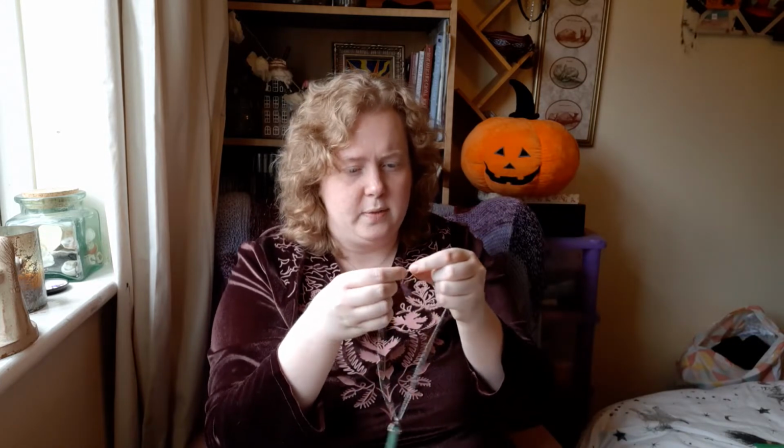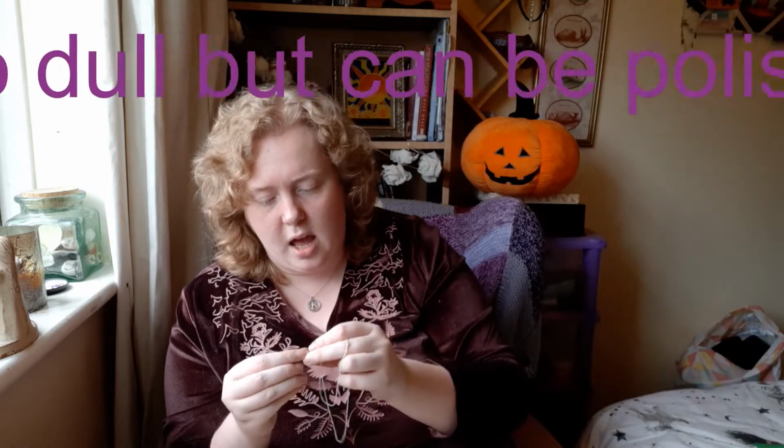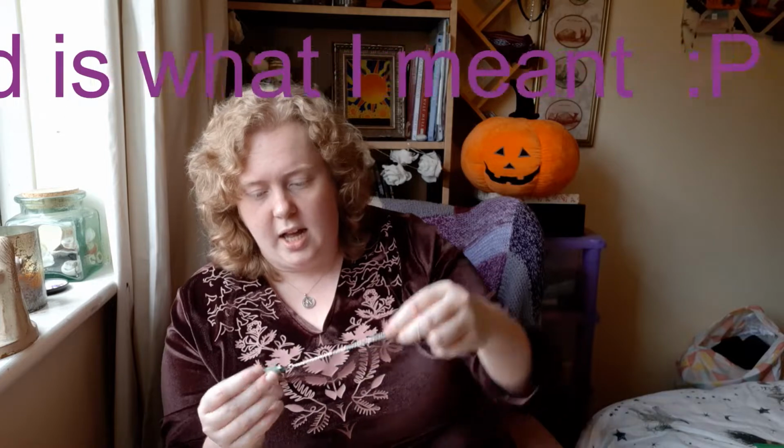Next up is this little pouch which contains a necklace. It's one of these little crystal points on an itty bitty silver chain. It's not silver metal, it is silver, or at least silver plated, because it's stamped 925 on the clasp. And then we have a little green crystal pendant there. I like the chain length. I like that it's actually silver or silver plated, and so won't go dull, the way steel chains sometimes can. I don't know what kind of crystal this is. I'm going to say maybe a green aventurine, but we'll see.